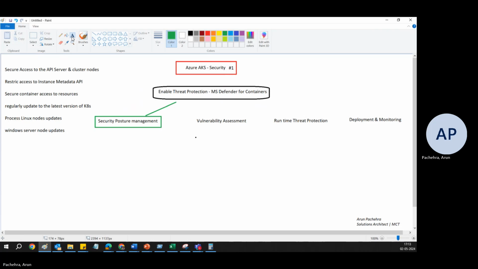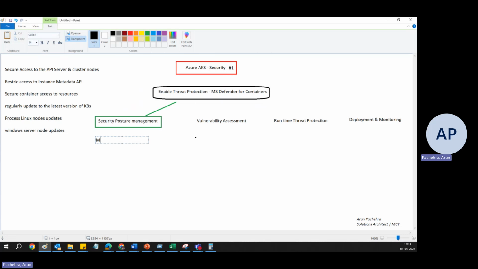How does it help? Well, this ensures that your Kubernetes cluster nodes and workloads adhere to the best practices and security standards. So what is that? Well, we know how MS Defender recommendation works, right? There is a policy that we apply, and as per the policy, once the policy runs, it will share the recommendations. Now, in the case of an AKS cluster, it will share the recommendation to secure the cluster or adhere to the best practices and the security standards.